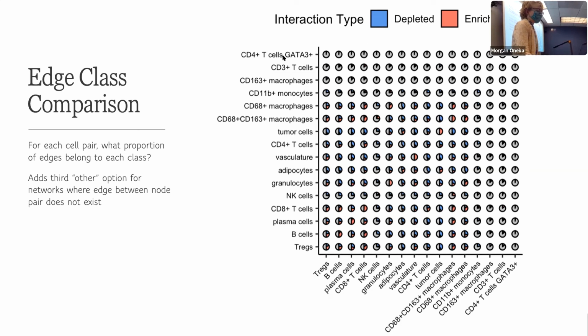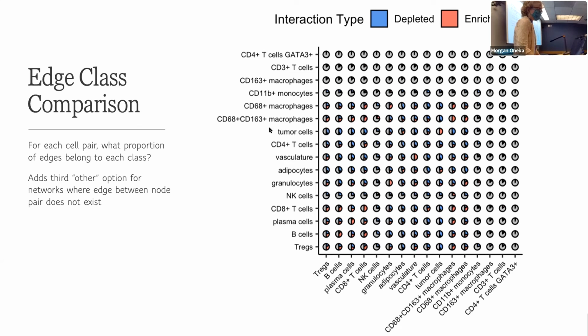So we can again look at the GATA3 positive T cells, and we can see that all of its pie charts are mostly gray. So for the most part, these cells are not super important. There aren't that many important interactions including those cell types, which is something that's kind of interesting, again, to look at patients who do have the interesting interactions. But then we can scroll down a little bit further.